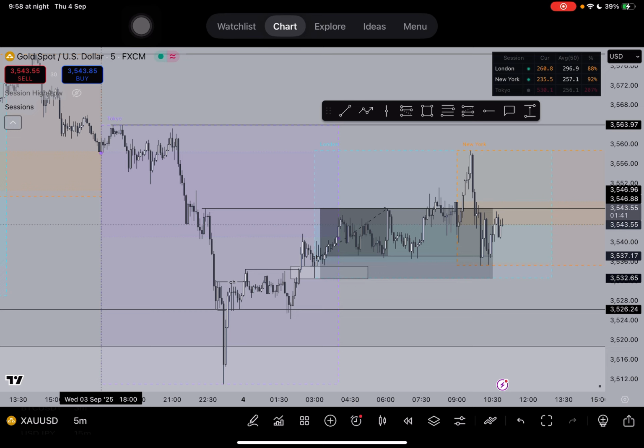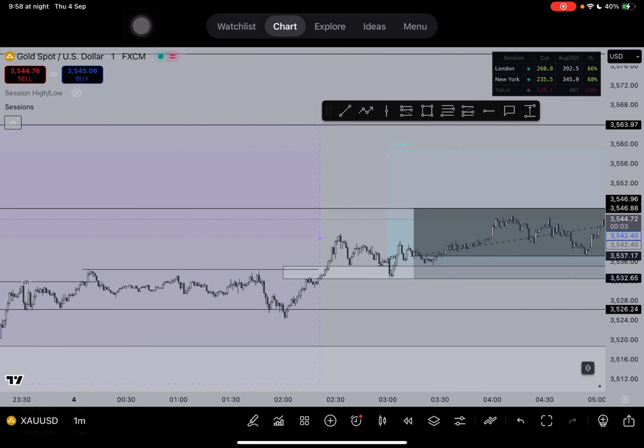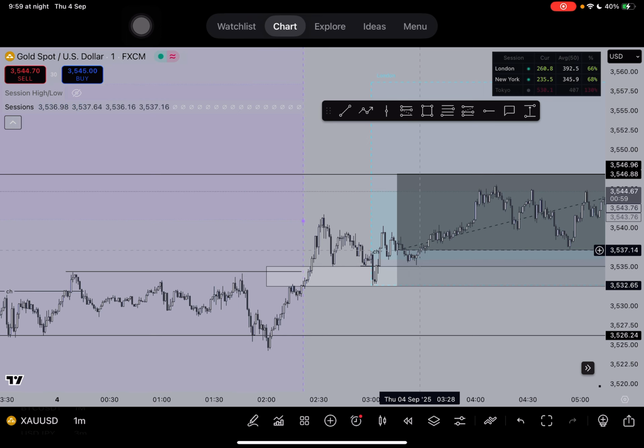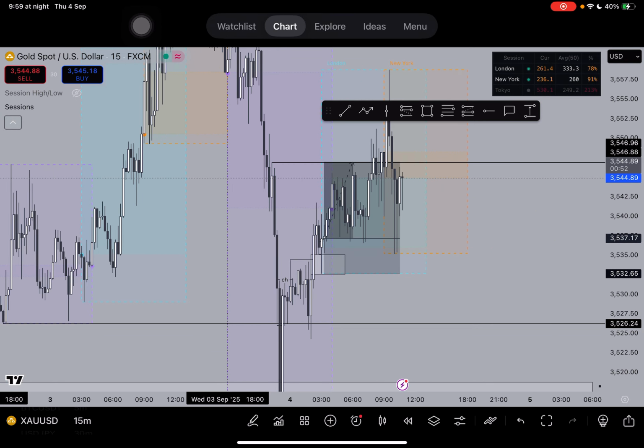So the manipulation of session 1, and then we trade off of the continuation for the next session. So the manipulation of session 1, which would be Asia manipulates the previous day low, and then continued up with the reversals, breaks of structure, and this sweep right here too. And then price broke structure to the upside. Moving on to London, a bit early into London, price tapped into our fair value gap right here. Now if we drop onto the 1 minute, this was absolutely beautiful. Price tapped here and just went up. That is the strategy, trade off of the manipulation and the continuation.